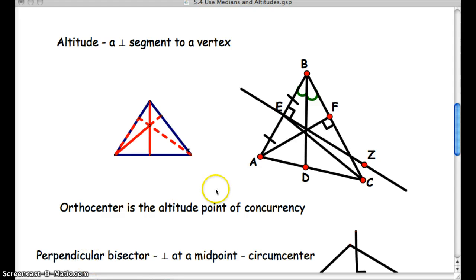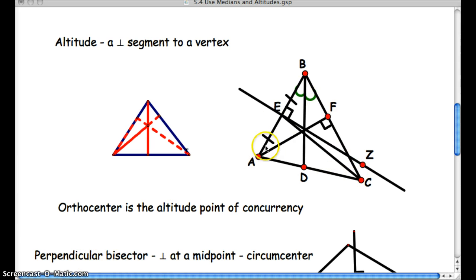And then last but not least, what about a median? Which one of these is a median? Yeah. Here's the midpoint. We know E is the midpoint of this segment here because you have AE is congruent to BE. Well, E goes to C. So EC is your median because it's from the midpoint to the vertex. So that's your median.